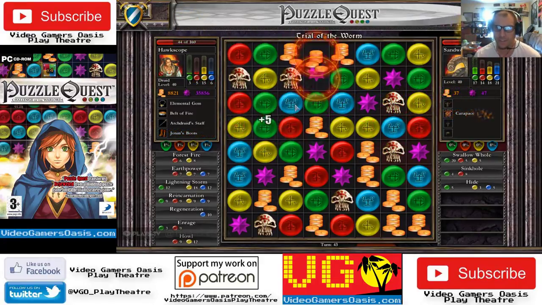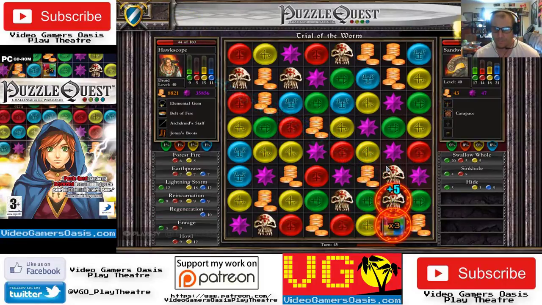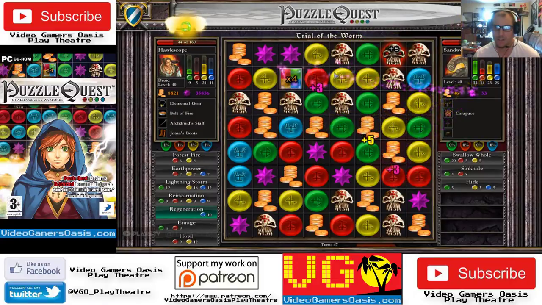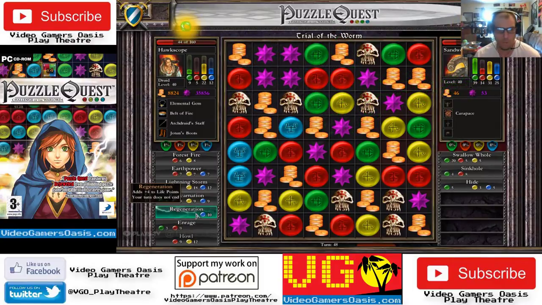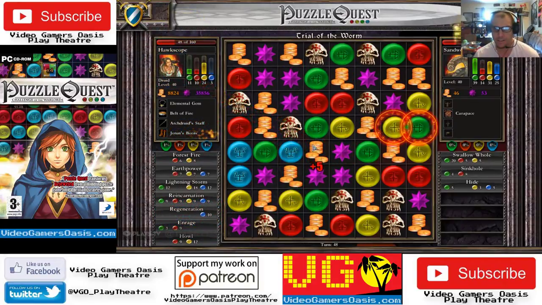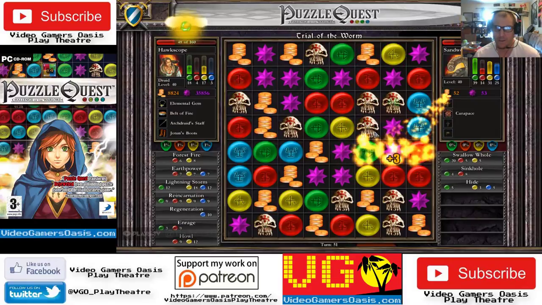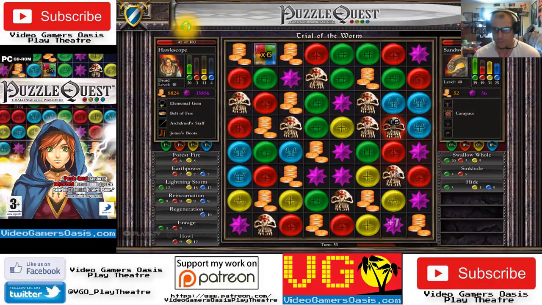Skulls. Green stones. Blue stones. Watch out. Skulls. Gotta finish this guy off. Finish this worm. Regeneration. Red stones. Forest fire. Green stones. Watch out. Red stones. Fire. Ouch. And stones. Next turn. What, any advice for me? Red stones.